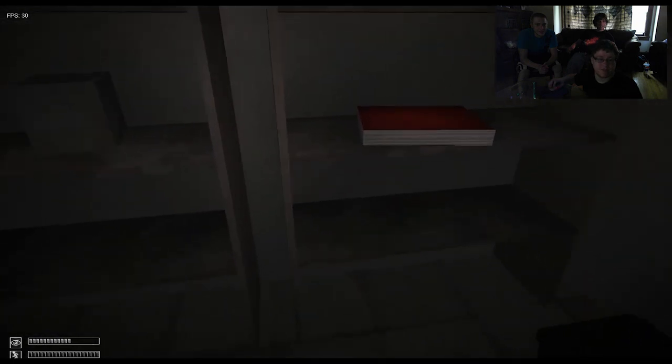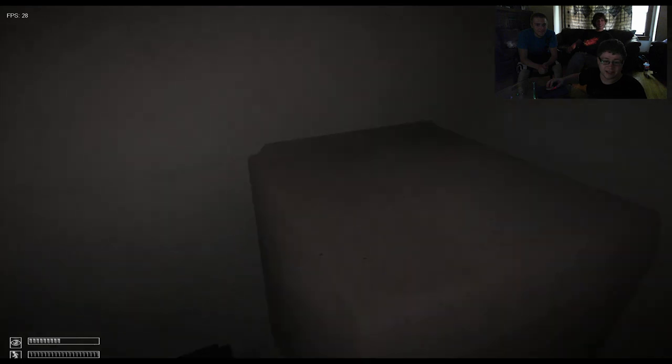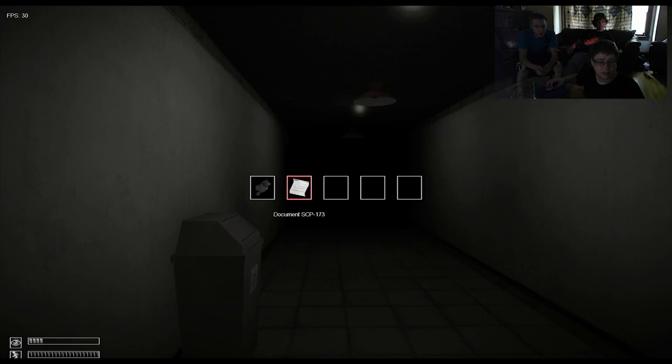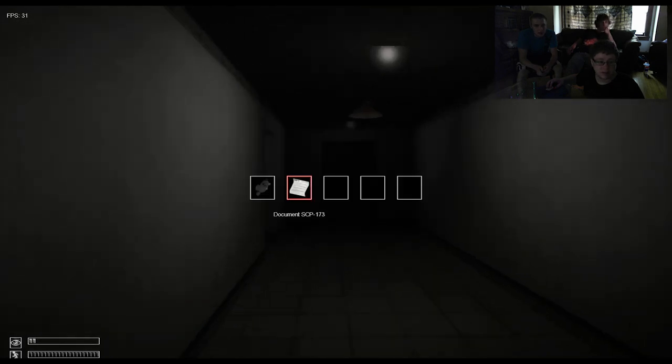Okay, alright. You need pizza? That's not pizza. Alright, tab is your inventory, shift is sprint. Tab. What is this? It's a gas mask. Do I need it? Rooms with gas. Okay. And there's a document about SCP. Let's read it.